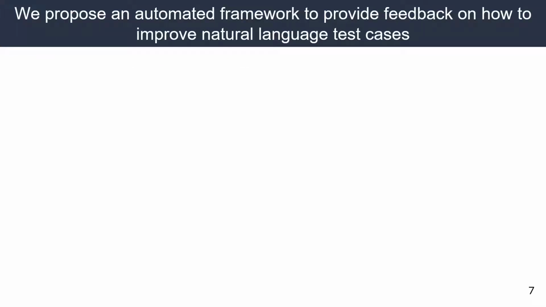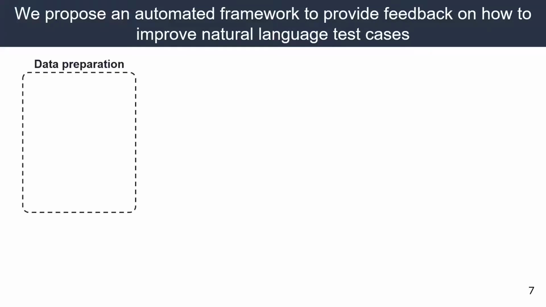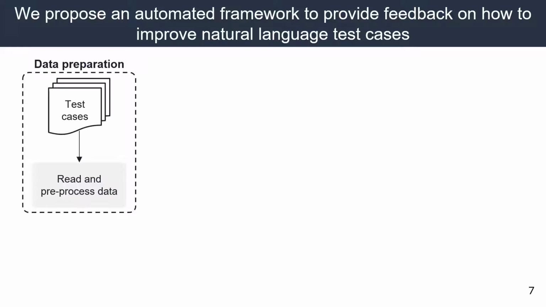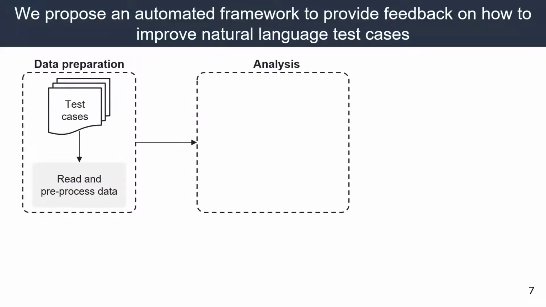In this work, we propose an automated framework that provides feedback on how to improve natural language test cases. Our framework has three main components. The first one is the data preparation, in which the test cases are read and preprocessed. The second component is the analysis component, in which we build models to perform different types of analysis to improve test cases. At this moment, we have three main modules to perform three different analyses.